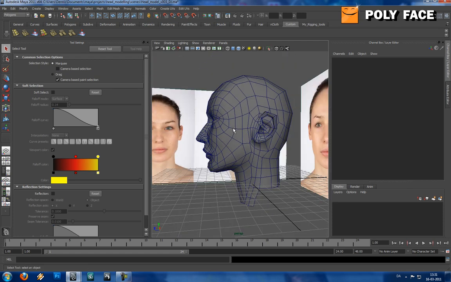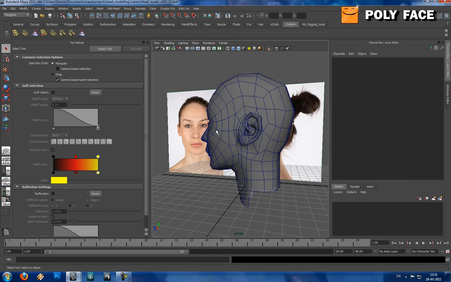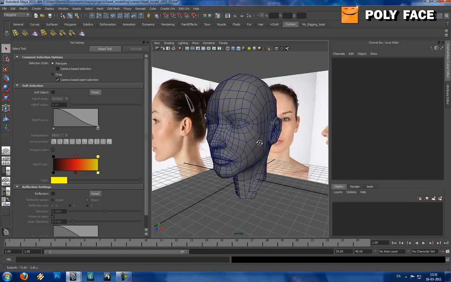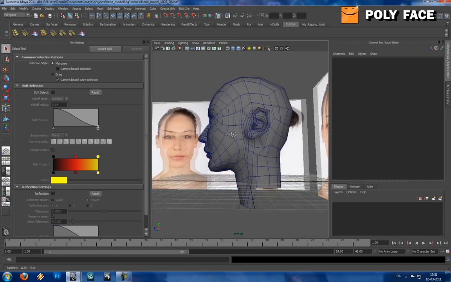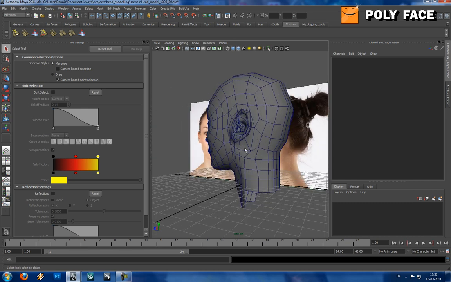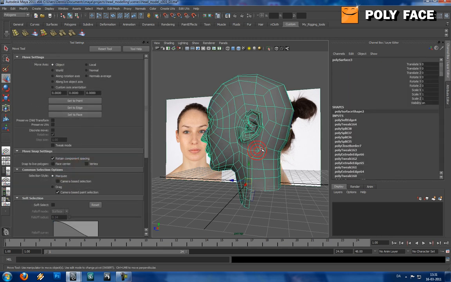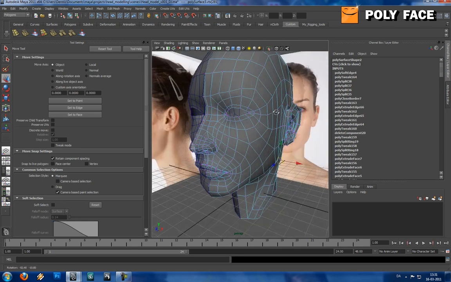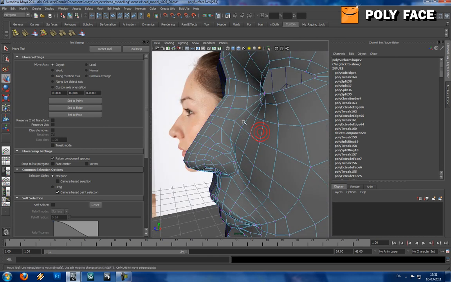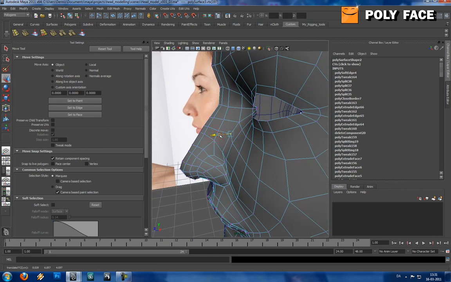When I model, I like to try and look at the model from a fresh view. It's always nice when you've had some sleep, then you can see the mistakes that you made and correct them. So when I look at the model right now, I can see that this edge should probably move. I'm just gonna move it now, to give it a nicer edge flow. And also, I think maybe these edges should be a bit more inwards.